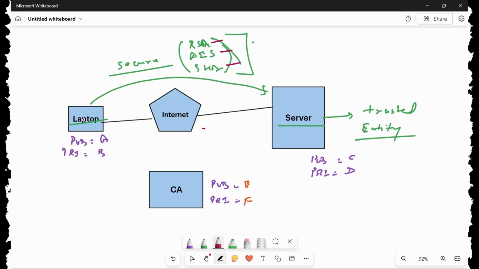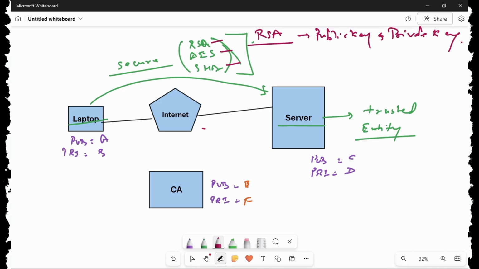So when the laptop is sending the data to the server, it will say that I'm generating a public key and private key using an algorithm which is RSA. So basically RSA is used to generate the public key and private key.